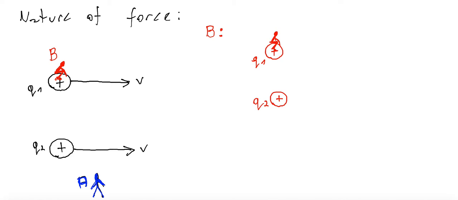So let's look. Due to the observer B, there is a force of repulsion between these two charges, and this force is electric force, Coulomb's force. We have no movement, so we have no creation of magnetic field. We have no movement in the magnetic field, so we have no magnetic force. So for B, this force is magnetic. Sorry, not magnetic, of course. For B, this force is electric. Is it clear? For B, this force is electric. Okay, it's very, very important. So let's write, not magnetic.